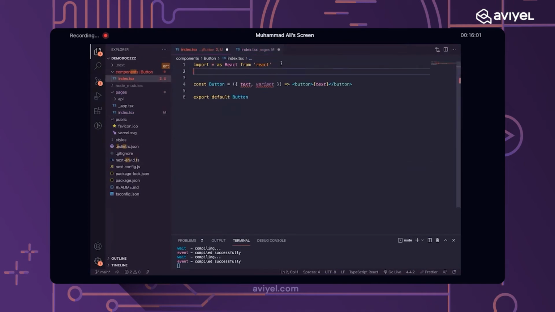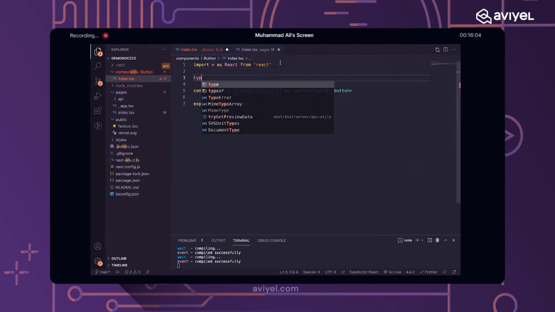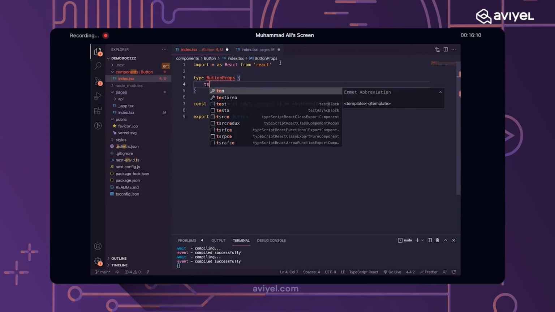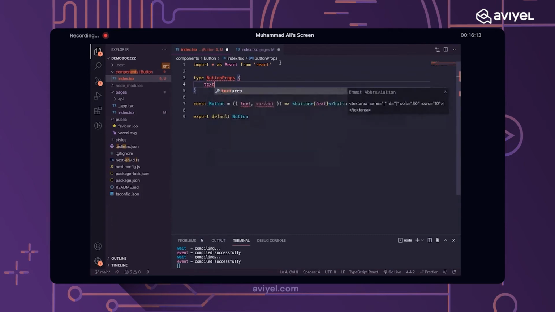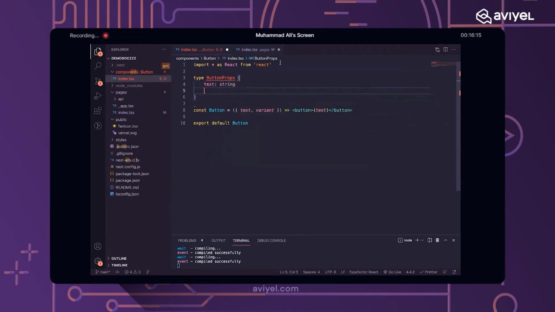So let's just create the props. So type ButtonProps. I'm missing an equal sign here.